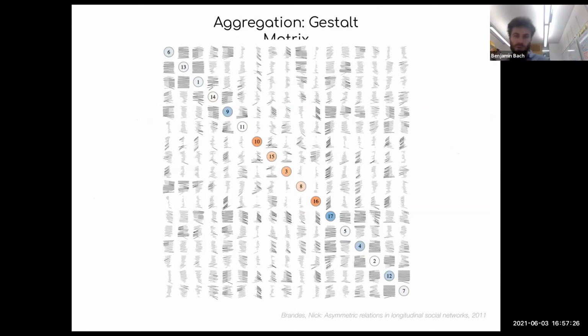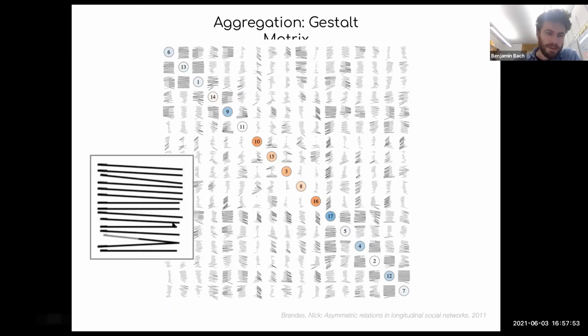Now again, we can also use matrices, surprise. This is a technique I also really like. It is showing in my matrix, again I have rows, I have columns. It is showing a small glyph, a small visualization that shows how the relationship between these 2 nodes changes over time. So we have some glyphs like this, for example here. I'm not going into details, I just want to show you what information you can extract from such a representation.